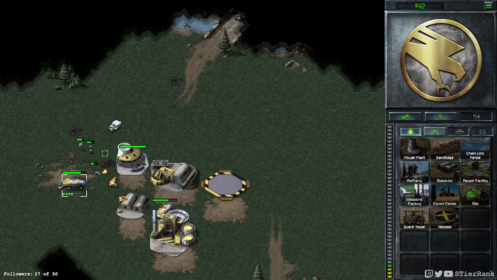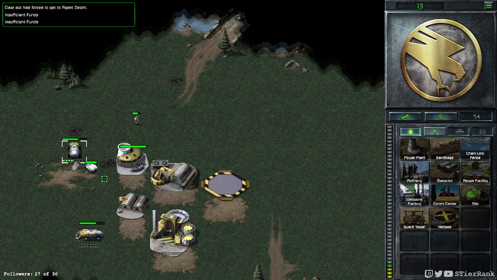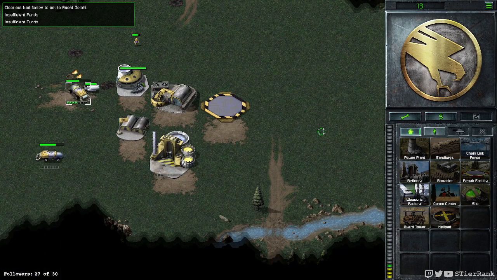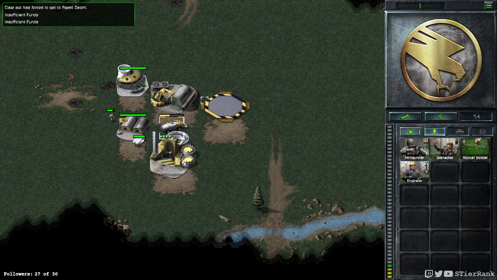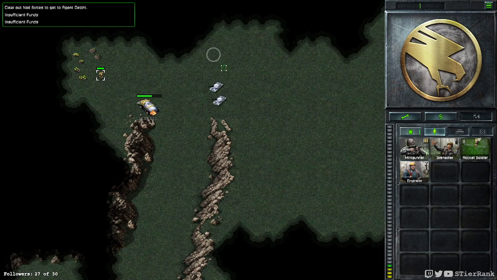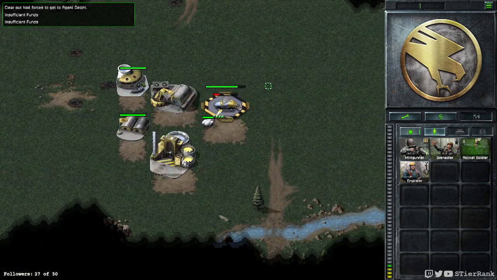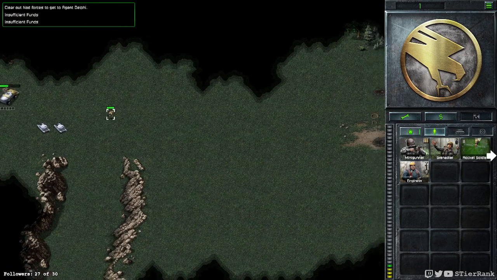Base is under attack. Unit lost. Insufficient funds. I hate these stupid things. Building. Spain Bird dudes are total jerks. It's probably going to be the end of me. Unit lost. Yep, that's the end of me, man.